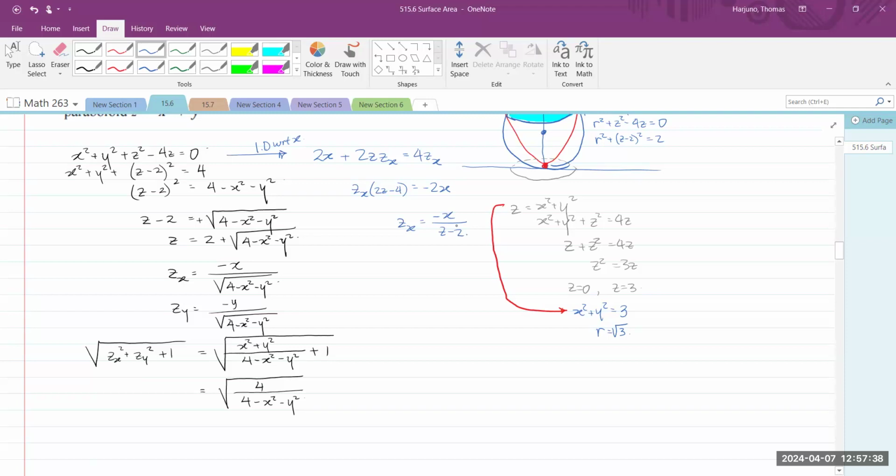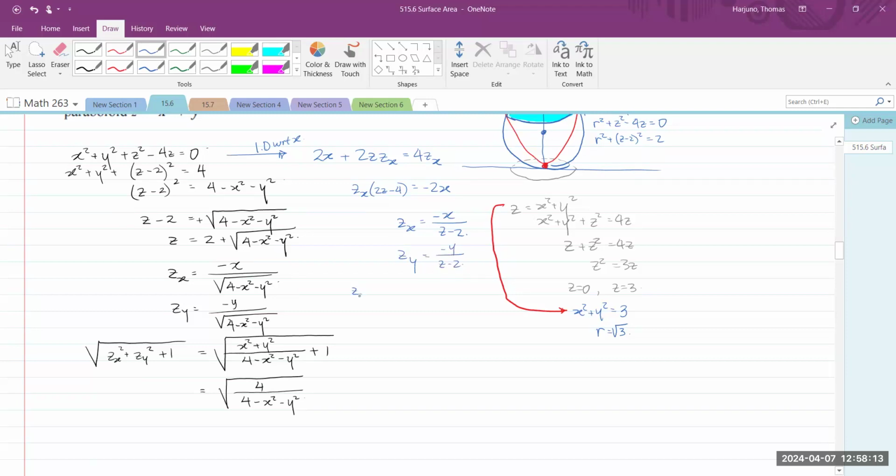Okay, now let me ask you to compare that. c sub x equals negative x. So we match this part, but the denominator z minus 2 is this part, right? Okay, do you see that? So you can do the implicit differentiation. You get the c sub x first, right? And then similarly, c sub y will be negative y over z minus 2.